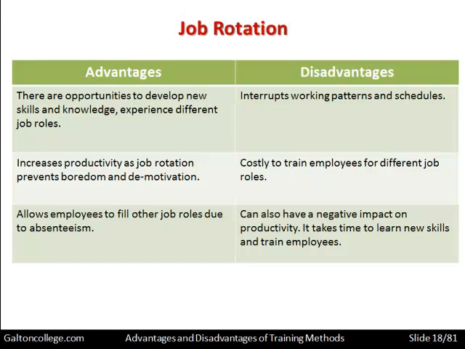Job rotation allows employees to fill other roles due to absenteeism. Well, that's the flexibility I talked about a moment ago. The organization is able to fill tasks if employees are away ill, for example, in the winter time, or for whatever reason, then the employees who are there are able to move between tasks because they have acquired those skills. Despite the fact that that's a very costly exercise for the organization, that's a possible benefit. So production is able to continue even when some key employees are away, absent for whatever reason.